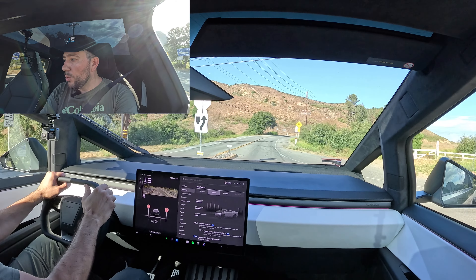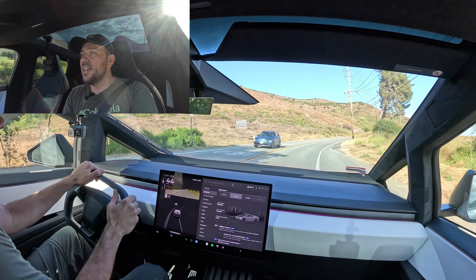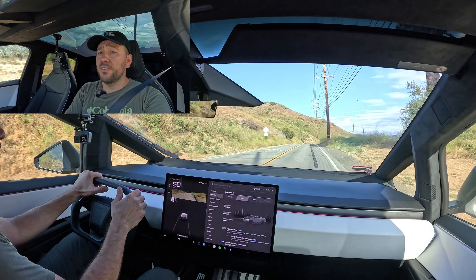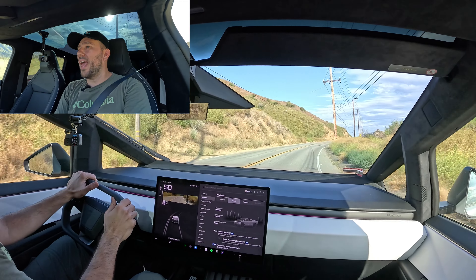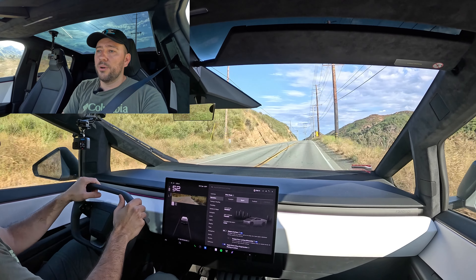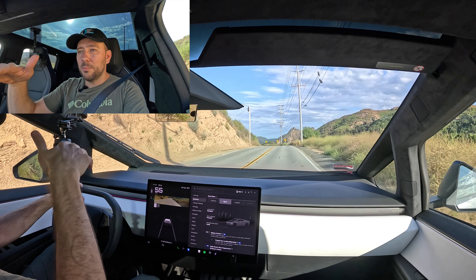We're in our lowest suspension setting and this is to see how Cybertruck is safe or not in general. This is why we bring cars on the twisty road. If this is the first time watching my reviews, I typically do this because on the twisty road we put everything more to the test — our steering, most importantly our chassis. Everything gets to work a little bit more, especially now going a little bit downhill.